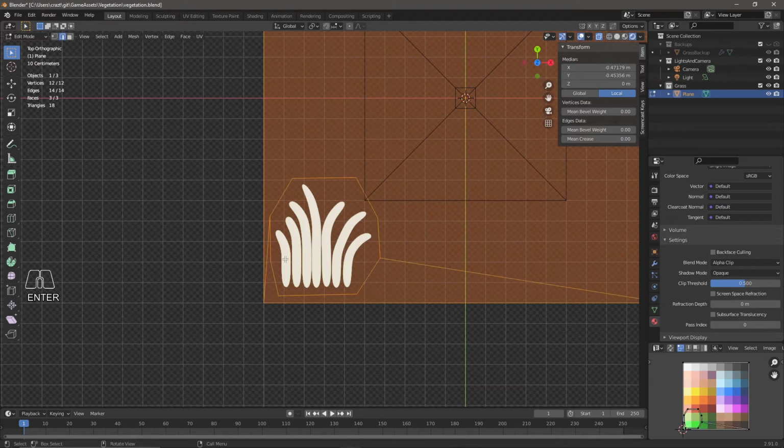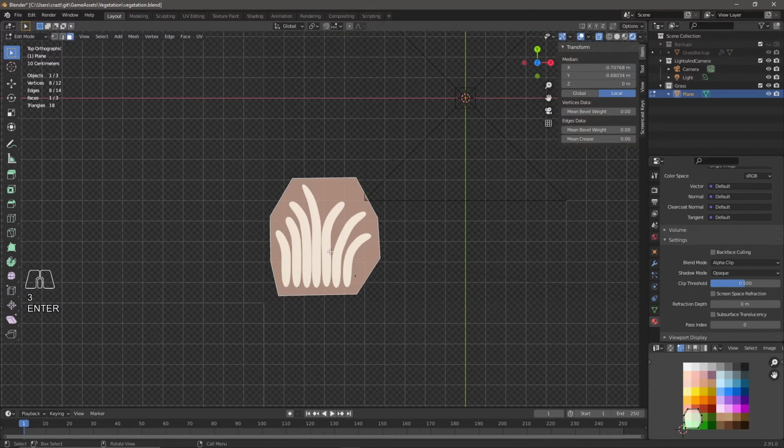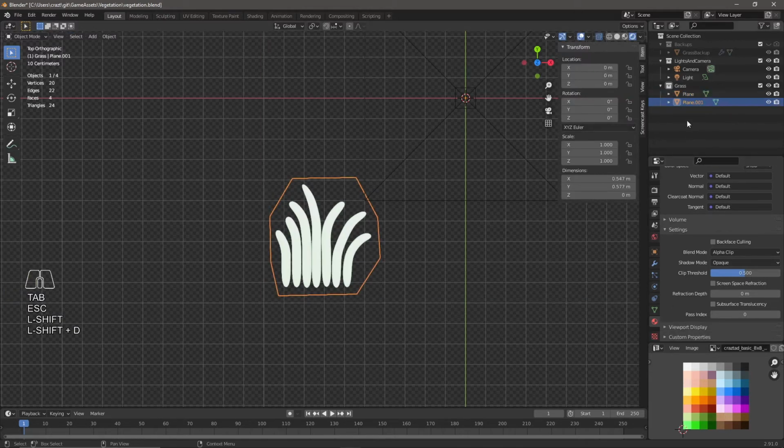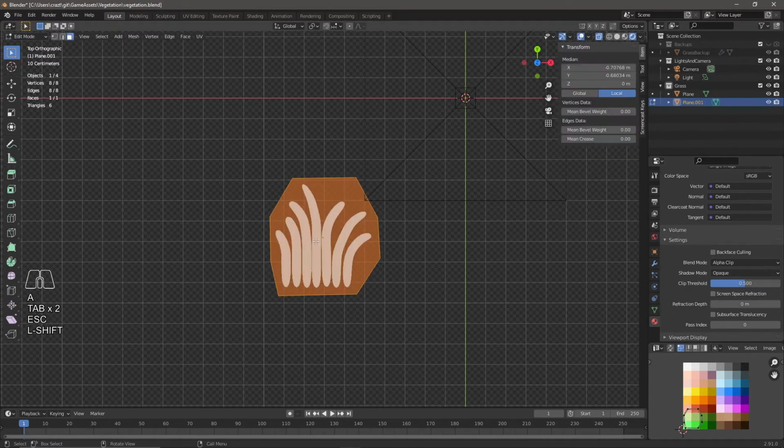Perfect. And now if we go to face select, we can select that and actually want to duplicate it and separate it out. Then if we come out and grab it and come in, we can start filling in some of these that didn't like that. Sometimes the ordering is important, and I haven't fully figured out why. Well, it's not going to like us this time.